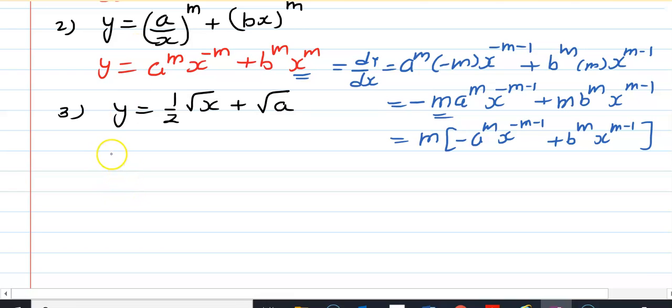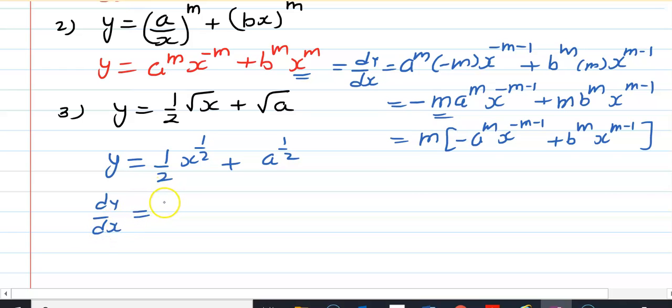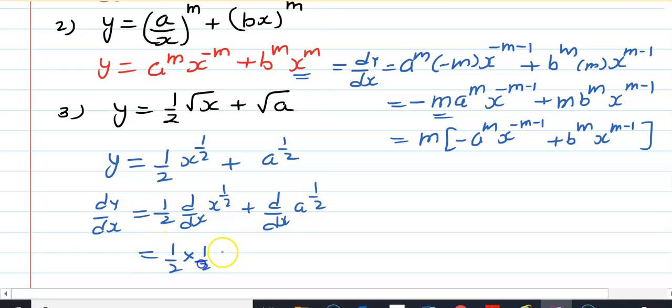So let's simplify first before differentiation. So it is x to the power half and root a is a to the power half. So once you differentiate, it will be 1 by 2 outside, d over dx of x to the power half, and d over dx of a to the power half. So 1 by 2 is coming forward, so half minus 1 is minus half, and dy dx of any constant term which is not a variable will be 0. So your final answer will be 1 by 4 x to the power minus half.